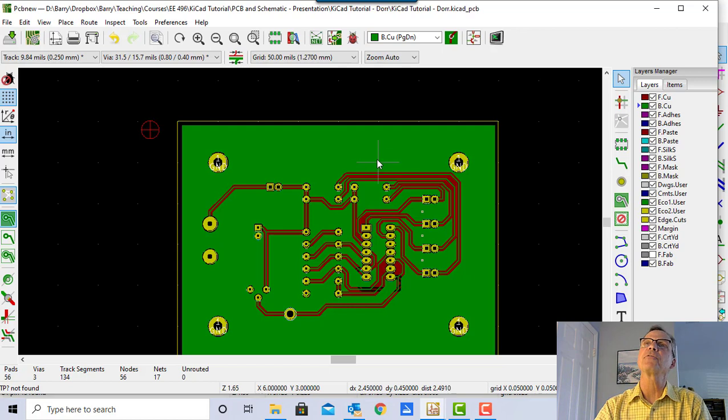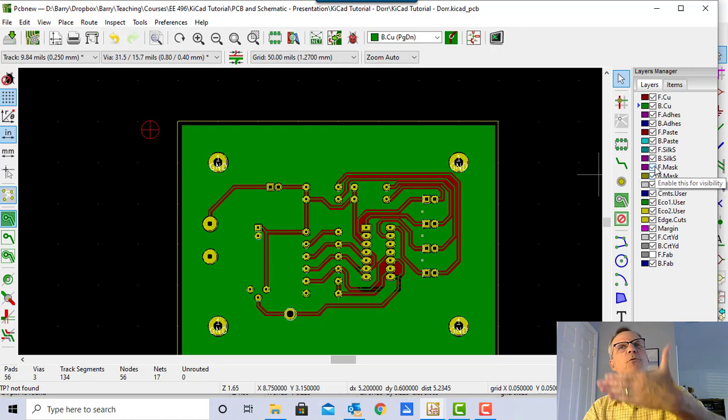Let's look at another difference between, actually, before we leave the subject of solder mask, there's actually a layer on the board. It's not an actual physical layer, but it's part of what we call the Gerber files, which are the files that tell the manufacturer how to make the board. And right here, this front mask and back mask are special files that tell them exactly where to put the solder mask and where not to put it.